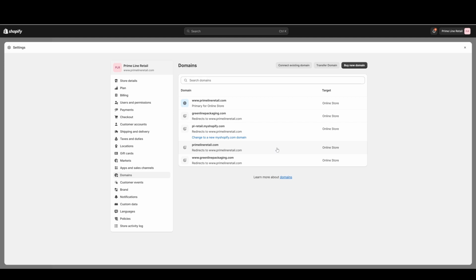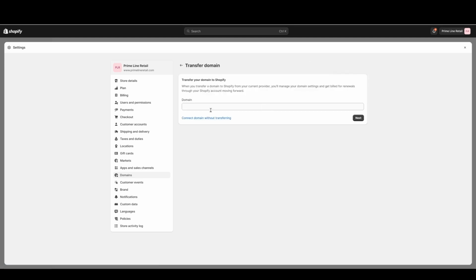But you also have the option to transfer your domain from a third party provider to Shopify or vice versa. So if you click transfer domain, you can put in the domain name over here and Shopify will provide instructions on how to transfer that domain back and forth.